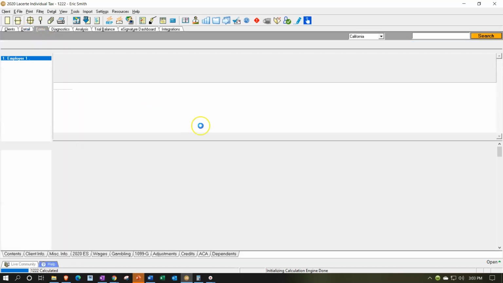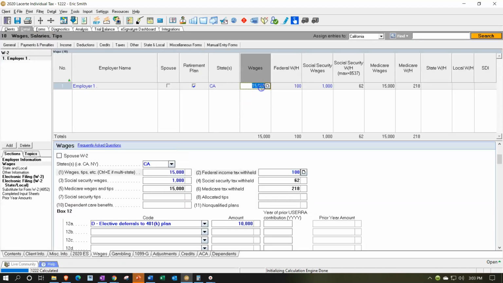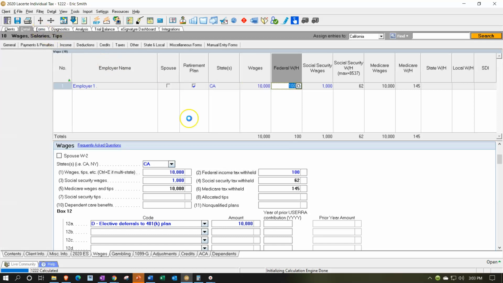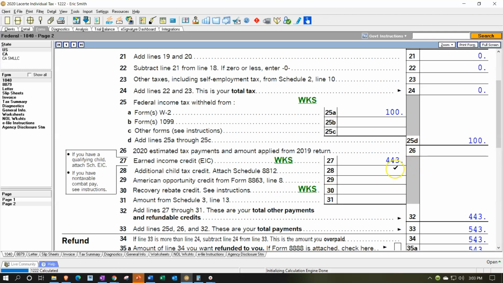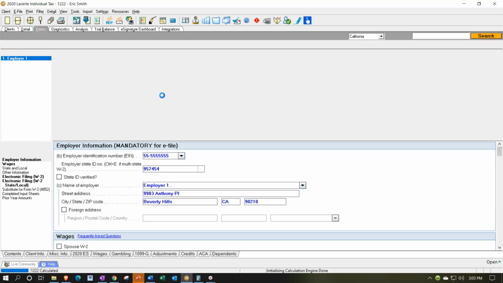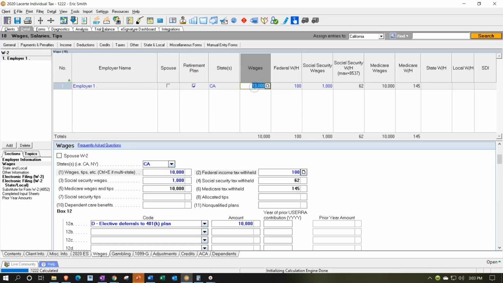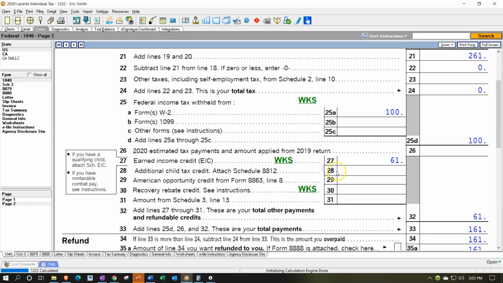So we went over the cap, and you can imagine a curve humping at the top and then going back down. So when we were at 10,000, it was higher. It's at the 443, and then if you go up to 15,000, it's going to start going back down. So you can see how that kind of works. And then the other factor that of course would be included here would be a qualifying child.